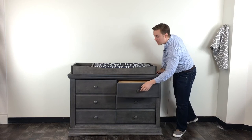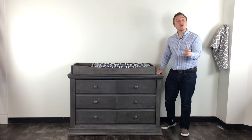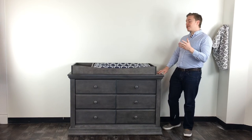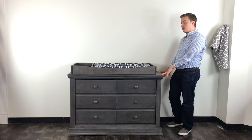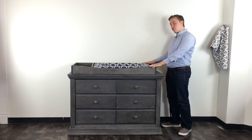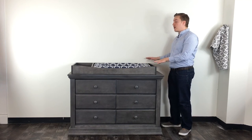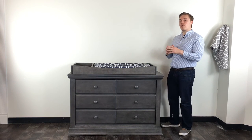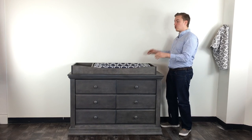The auto-close means you can close that drawer silently and go about watching a movie with your spouse or reading your favorite book while your baby sleeps. You'll also notice the Modena changing tray set on top of the Modena double dresser. This is a really nice item you can pair with the dresser to provide a safe changing environment for your baby — another wonderful product Poli has designed for the Modena collection.